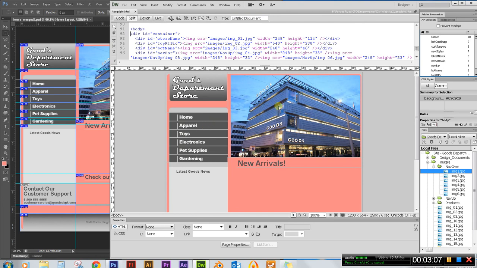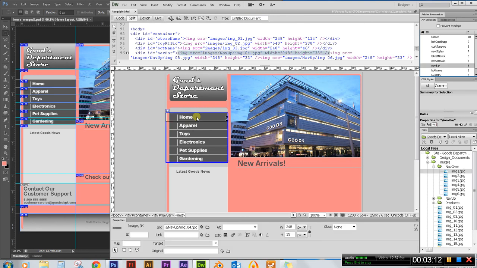So what I want to do first is select this button. Make sure that image is selected, and you'll see these little black squares that highlight it a little bit. What we need to do is find our tag inspector panel.